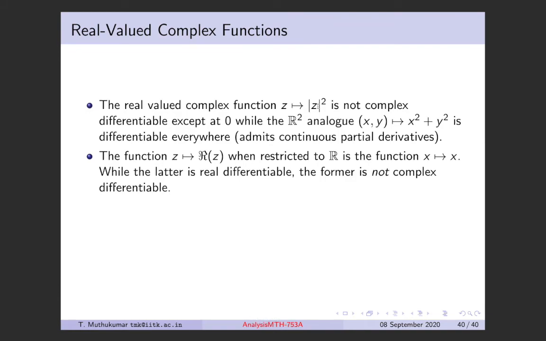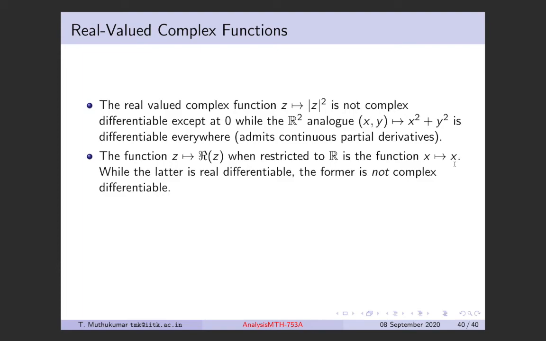Let's take this example, which maps any complex number to its real part. Now this function again is not complex differentiable, and you can see that this function is actually an extension of the identity map in R, x going to x, right? That's a linear function that's actually differentiable in R, right? And this z going to real part of z actually extends this.